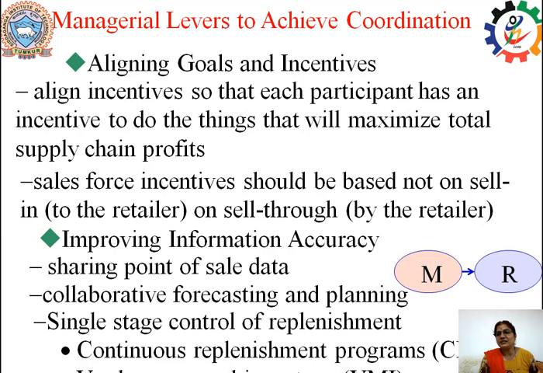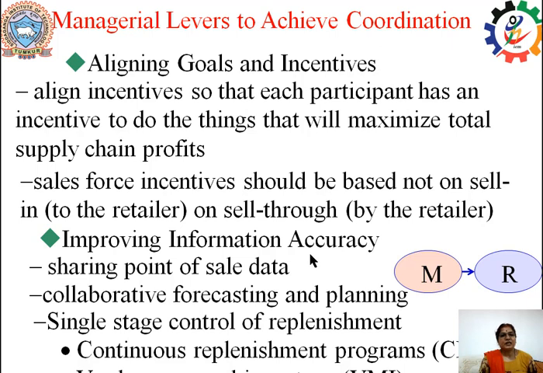Whereas if it goes from the retailer to the next person, that is the customer, then the customer is the point where the supply chain gets the funds. So once it is passed on to the customer, then this retailer should be identified for his work and should be given the incentive. That's the meaning of sell-in and sell-through. Sell-through means it should be passed on to the customer. Sell-in means only sold to the retailer from the manufacturer. That's it.